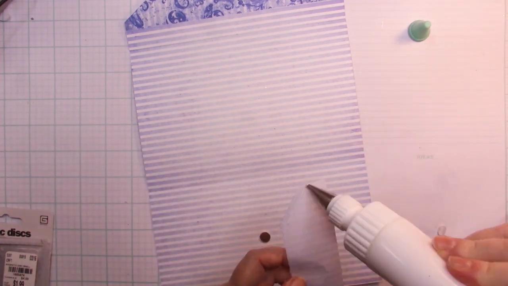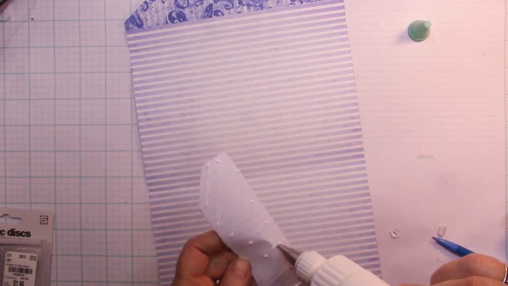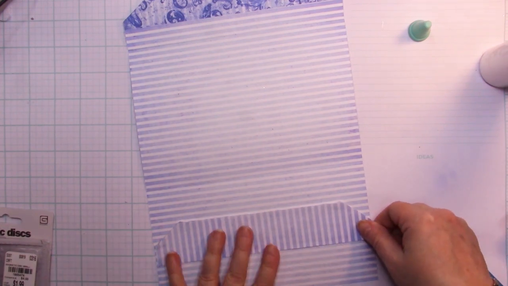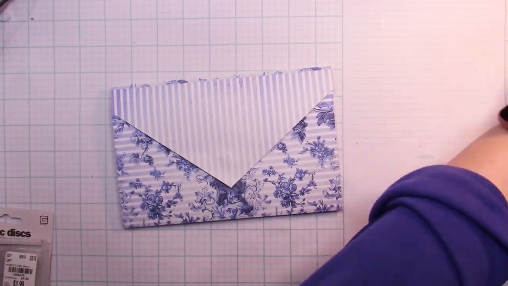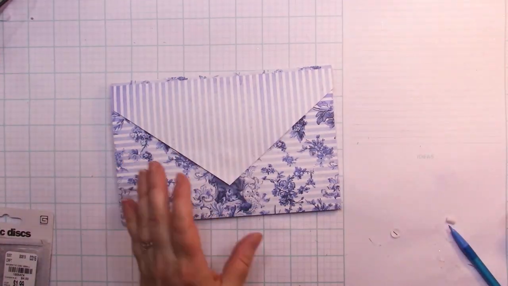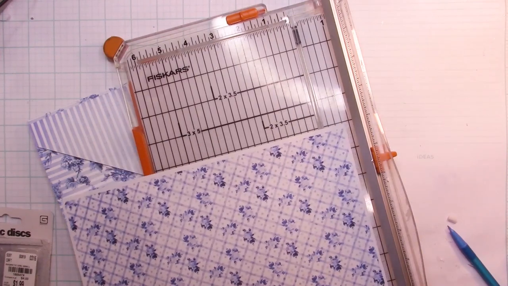Now what you want to keep in mind as you do this, it doesn't have to go all the way across like I'm doing here. You do want to make sure it covers your magnet. And you do want to make sure that top layer has a nice glued down edge so that as you tuck things in inside, it won't get caught on it.